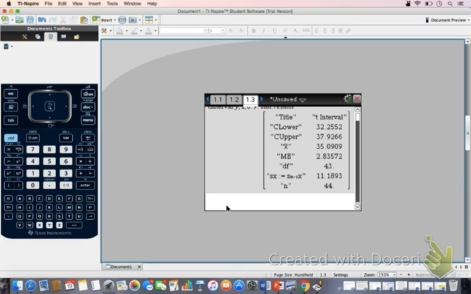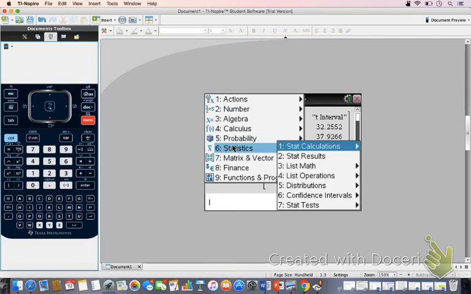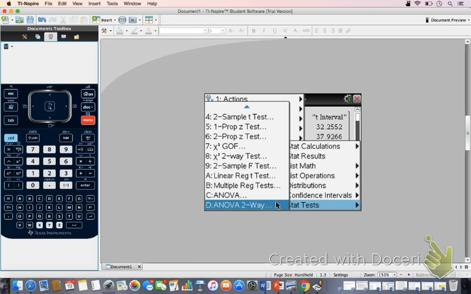While we're on our calculator, let's recap how to find a hypothesis test on our calculator as well. So kind of from the same thing here, we're going to go Menu, Statistics. Again, that's the class we're in. We use that one a lot. And we're going to go back to the bottom here and pick Stat Test. We are doing a stat test today for a t-test.